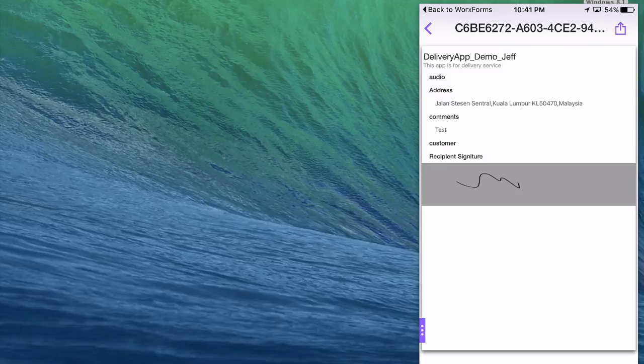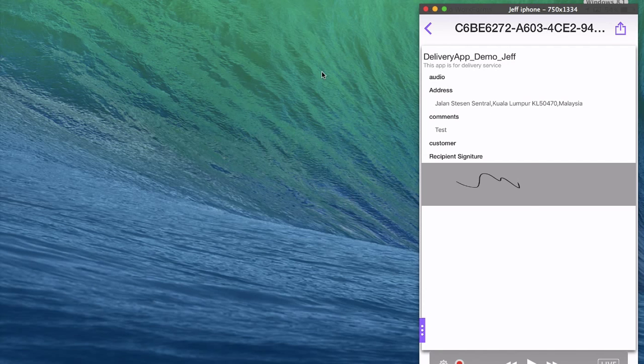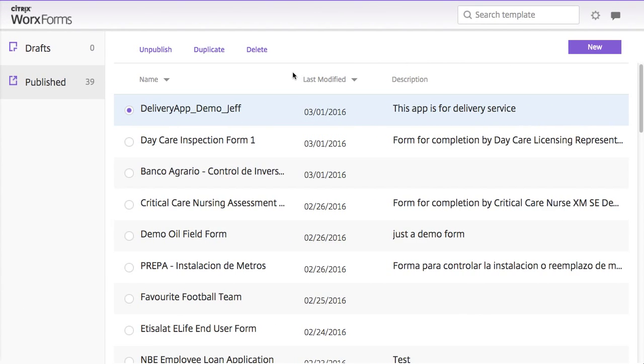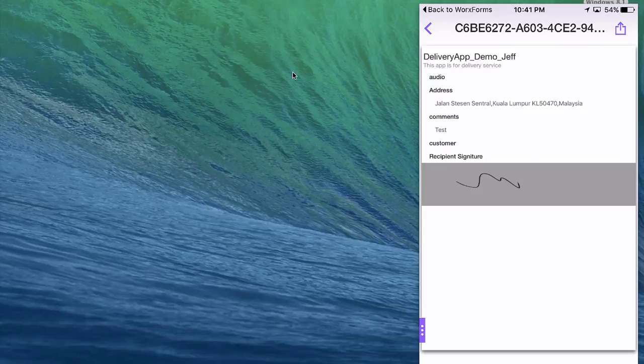So this is a PDF file with all the information that's collected on the device. Okay, so that's a very simple way of how we publish a data collection form onto the endpoint device, which is pretty nice, okay, and simple.